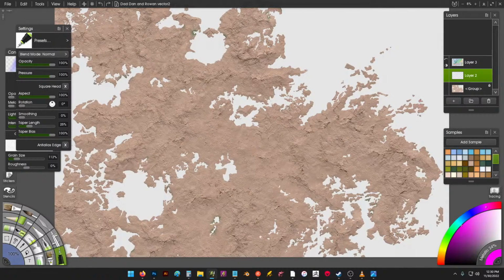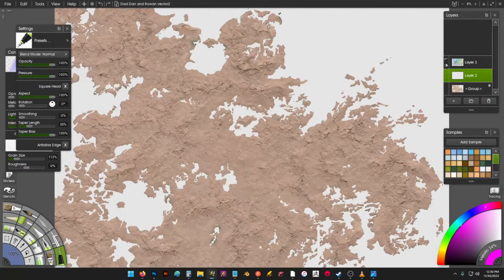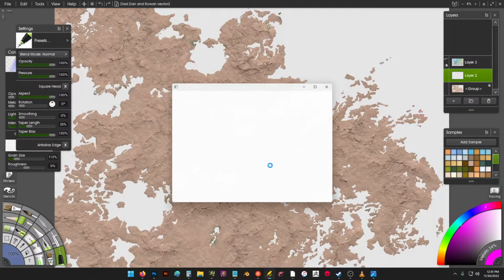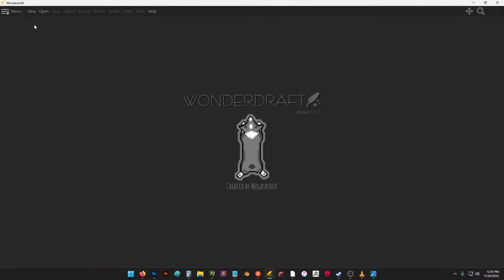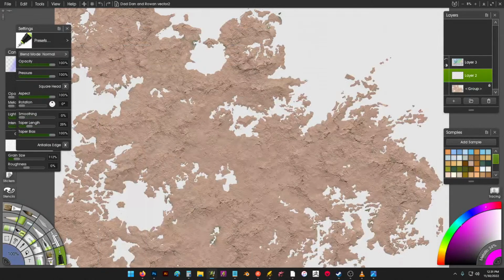Bertie, hey, how are you? Good to see you. We're discussing biomes, and let's go ahead and start making. Do you guys want to do a map and wonder draft? Do you want to stay on this map and we can like color it? What would you guys like to do?